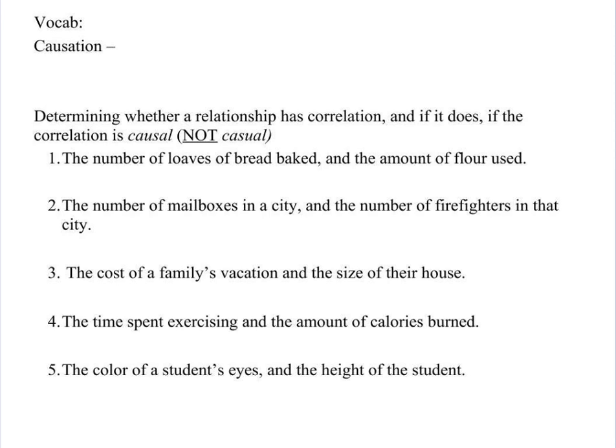The last little piece of this section has one or two more vocab words. The first one is causation. That's basically the word cause is in causation. Do you see that? Okay. So causation means that something causes something else. Something causes something else to happen. Kind of like independent variable controls the dependent variable. This is the same kind of idea.